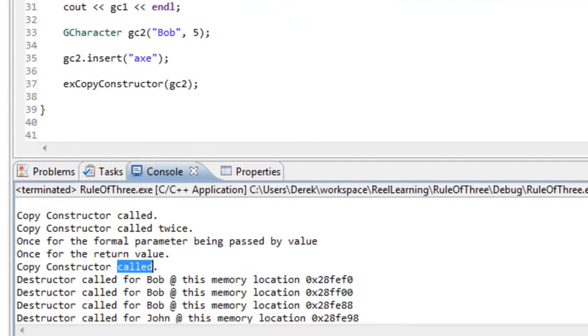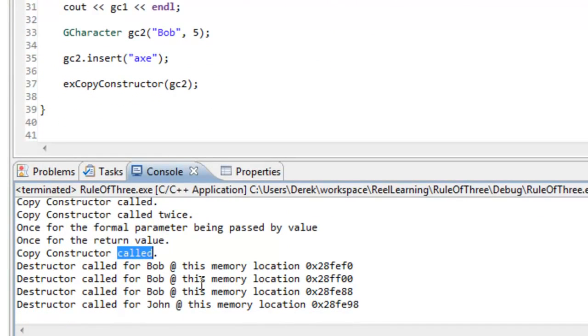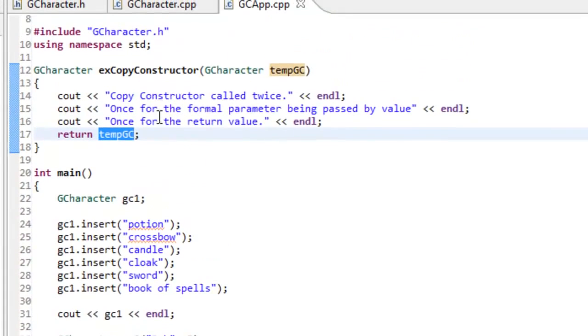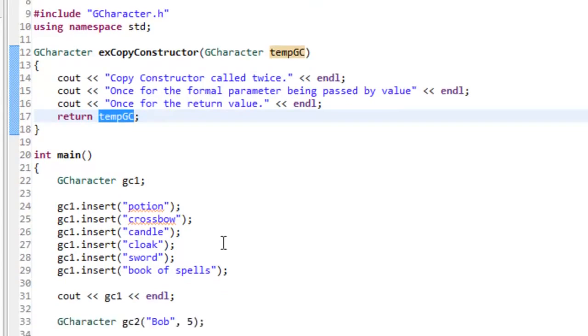And then you notice that we have several destructors being called. So you see the destructor is being called twice here whenever we had GC2. And so what's happening here is in this example copy constructor, we had 2 G-character objects being placed on the stack, the one that's being passed in and the one that's being returned. And so both of those get destroyed whenever we terminate this particular function here, example copy constructor.